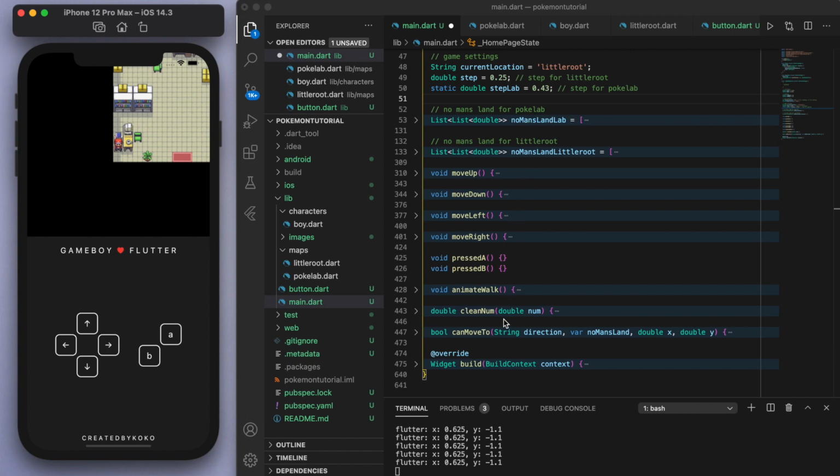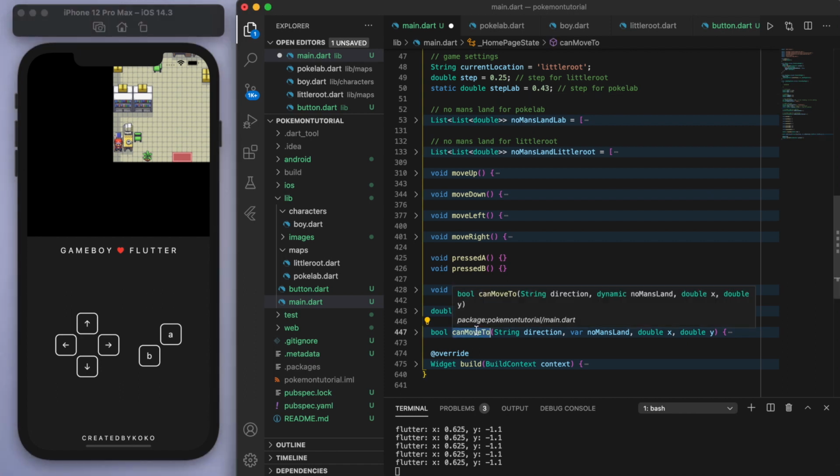The main thing is this useful function that we can make, one that can take in any list. Where is it? Is this list here? So you just put in the list and check which direction you're going to and where you are currently, and then it will check for you if you're allowed to go to that location. As long as you've got this function, this one is doing all the hard work.